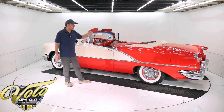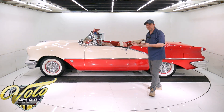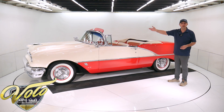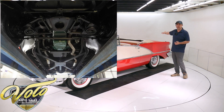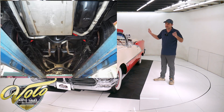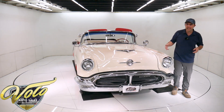I got it from a gentleman whose health is failing — this was his baby. I think his email was even '1956 old something something.' It's a car he was proud of. Underneath the car appears to be solid. It's got drum brakes all the way around, the bottom of the motor looks clean, and it's a Hydromatic transmission. It does have a custom aluminum or stainless fuel tank. Underneath just looks respectable — not a frame-off restore, but the bushings in the front and the control arms are nice, not ancient and rusty or caked with grease.